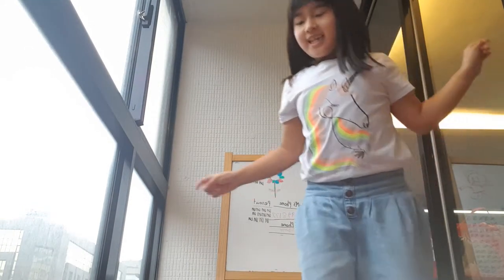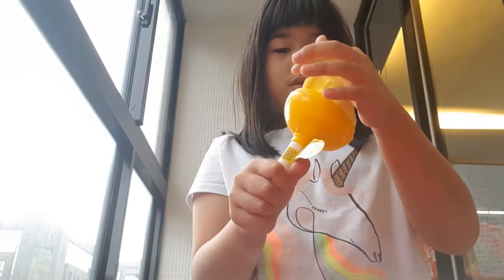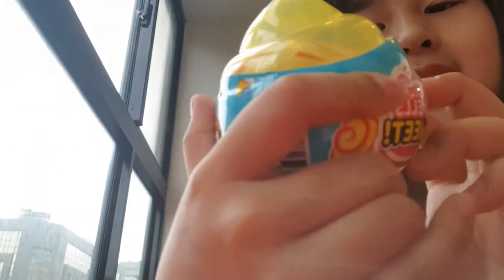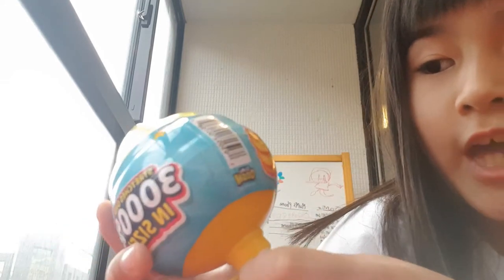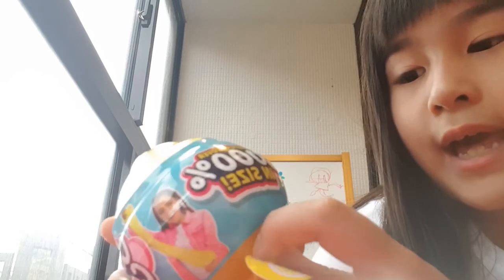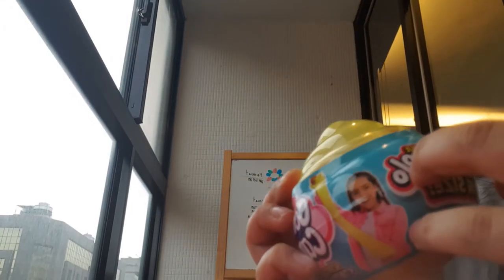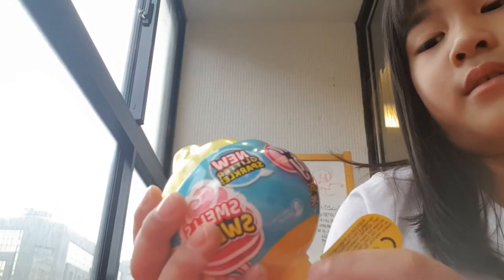Okay, next I'm going to open the sprinkle one. I'll put this one in the pot. Okay, next I'm going to open this version — this is the French wrap version. I'll show you guys: it says 'zero zero cotton candy,' and it says 'scented fluffy stretchy slime,' and it says 'smells sweet' and 'new glitters.' Over here is where you open it, and it says collecting over 3,000 in size.